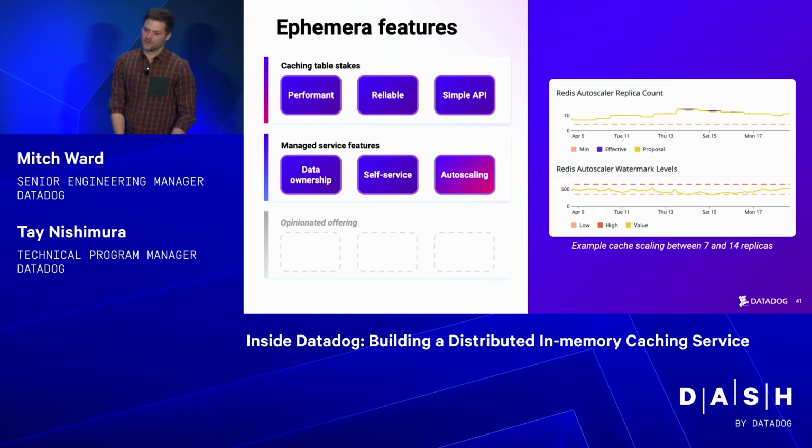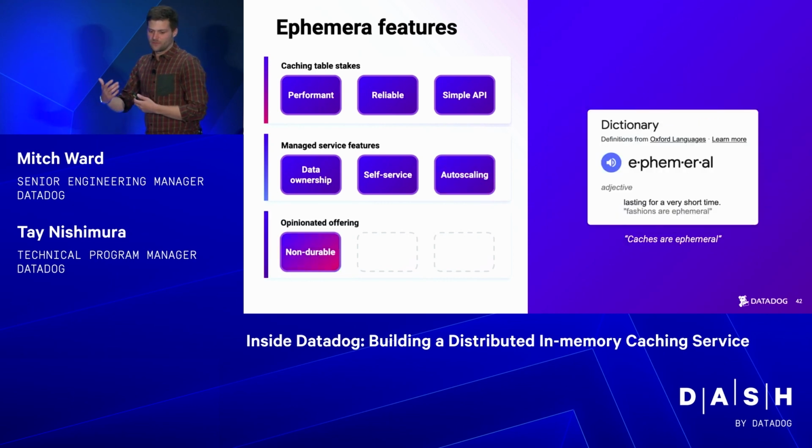The final part of being a managed service is how we think about the scale of Ephemera. And we as a caching team can't hand-tune hundreds of deployments, right? So instead, Ephemera has horizontal and vertical auto-scaling. For the horizontal scaling, we use Datadog's open source watermark pod autoscaler, and then we also bin pack our Ephemera pods on large shared nodes. And where that's helpful for us is it pushes our efficiency up, and if a team wants to deploy a new small cache, the marginal cost of that to fit in the gaps is basically nothing. On the right there, I chose a particularly chatty cache, I guess, which over a week has scaled between 7 and 14 replicas to react to the load.